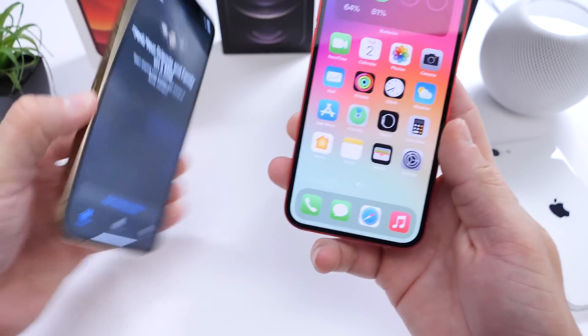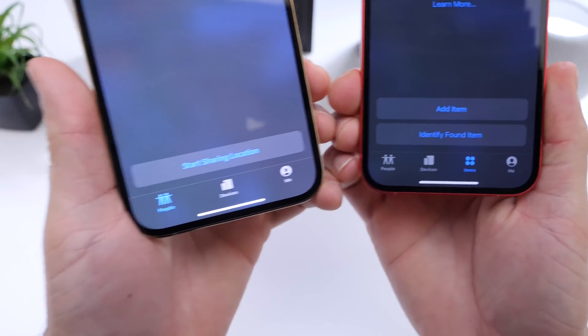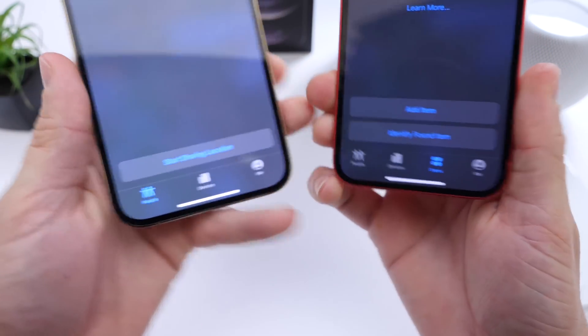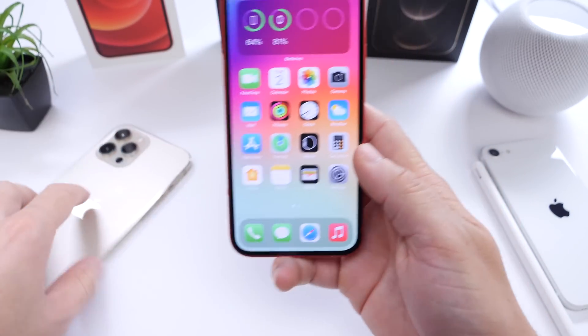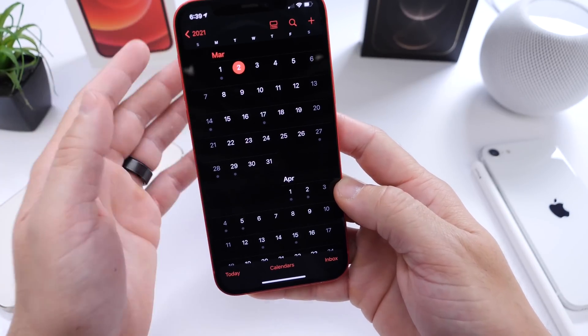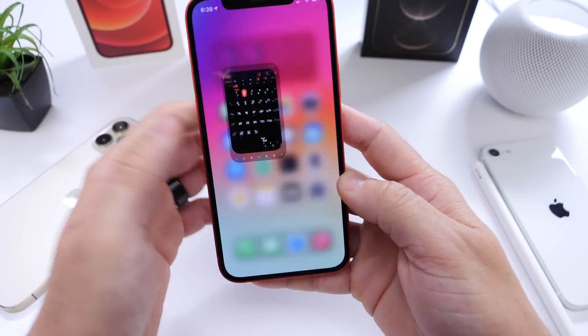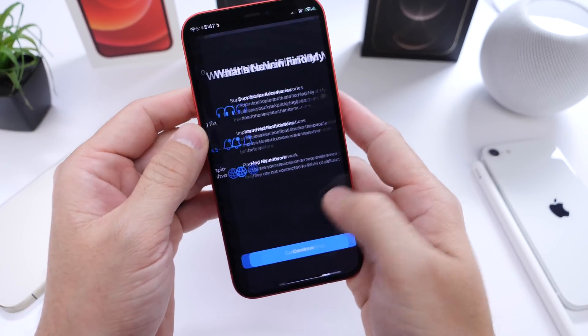This splash screen appears once you update to the latest beta. As you can see, this other device is running the previous beta and there is no Items tab here. So in comparison, we now have a new Items tab, and it looks like Apple just doesn't really care anymore — they know that everybody knows AirTags is coming, so they might as well just add it. We're expecting Apple to have a new announcement for this product shortly before the release of the software, or right alongside iOS 14.5.